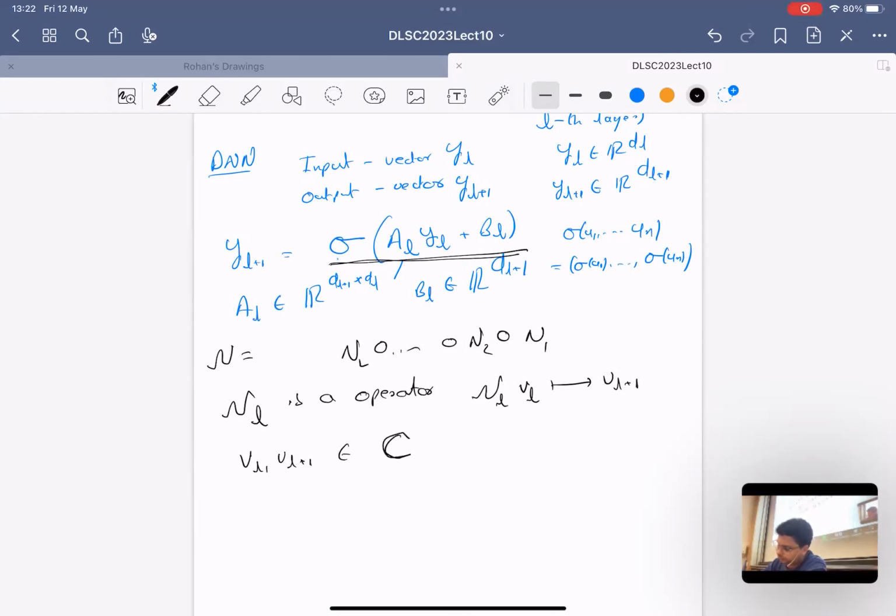Because of course there is bound to be a difference between them. So we could do that, but these have to be functions now. So this implies continuous functions. So the inputs and outputs to each of these layers are going to be functions. Okay, sounds good, but how do we do it in practice?